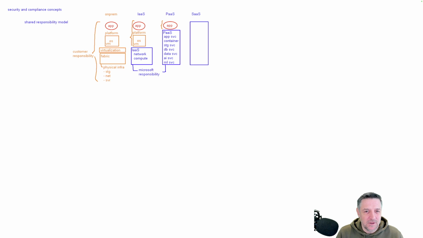this diagram here, when we think about software as a service, we can basically say everything here is Microsoft's responsibility. With software as a service, we can think, for example, about Office-related things like Exchange Online, SharePoint, OneDrive, Teams. Or Dynamics, for example: the security there is also Microsoft's responsibility. But there are also other things like, let's say, Azure-related software as a service components.